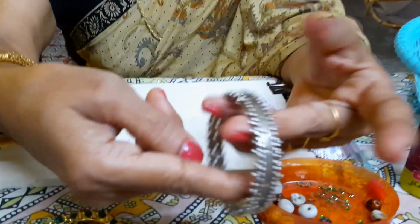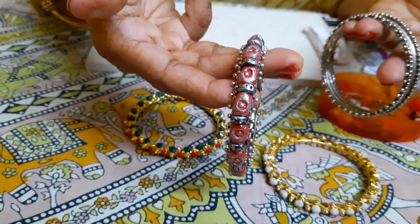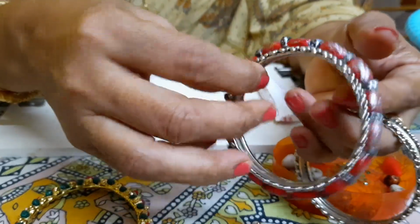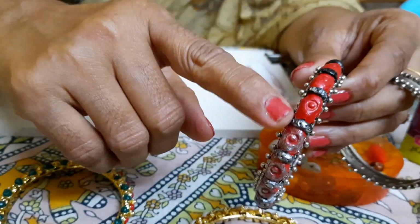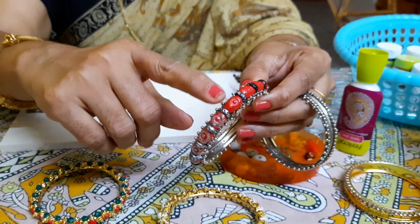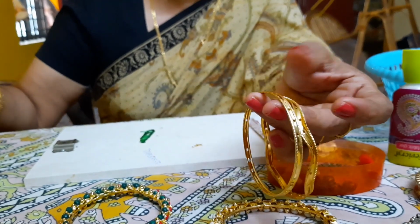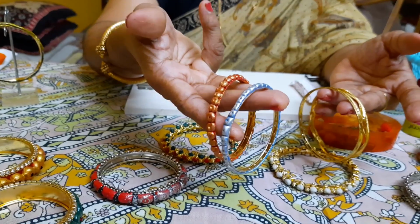And the other bangles are, this is another model and the finished version will be something like this. You see, this has got an antique effect and so I have tried to maintain an antique finish to this bangle. I kept a small portion unfinished here so that I can show you how to transform the color into this antique finish. And then we have some models like this. This will be converted into sleek bangles like this. So let us start.